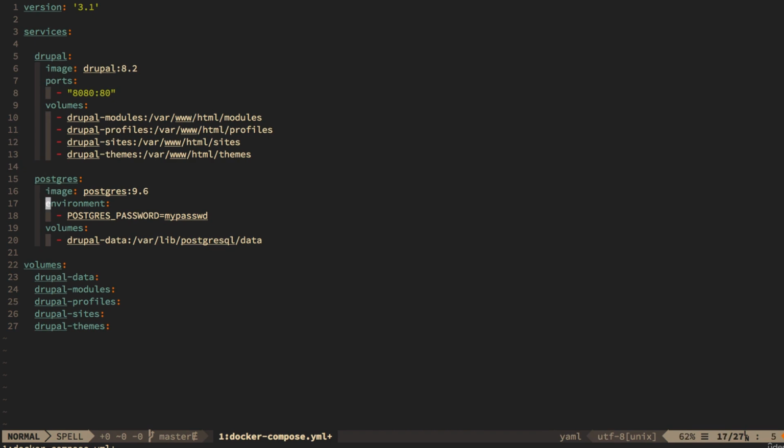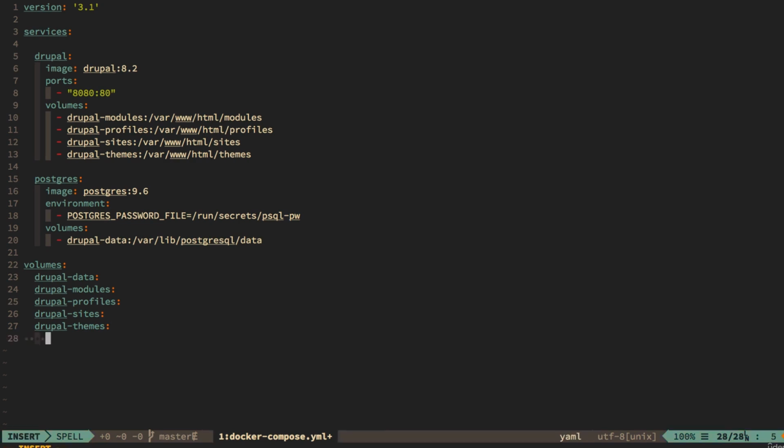Then I'm going to go down here to the environment, and we need to change this because we're no longer going to use an actual password. We're going to use the file. And this Postgres is just like the previous lectures where we talked about how the official images now have this option for the file to support secrets. So now I just have to give it the location of the file instead of the actual secret itself. So run secrets, and we're going to call this one psql pw.